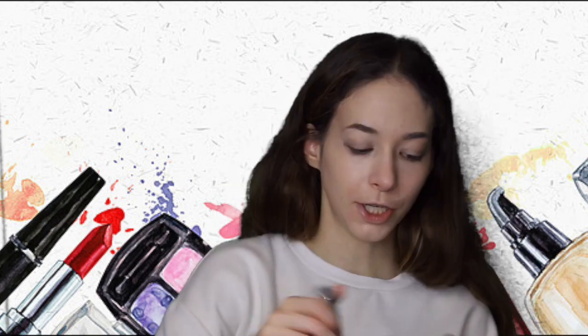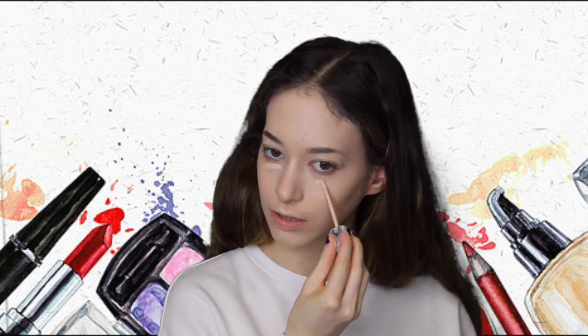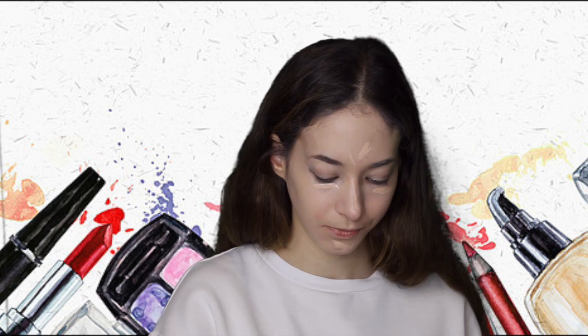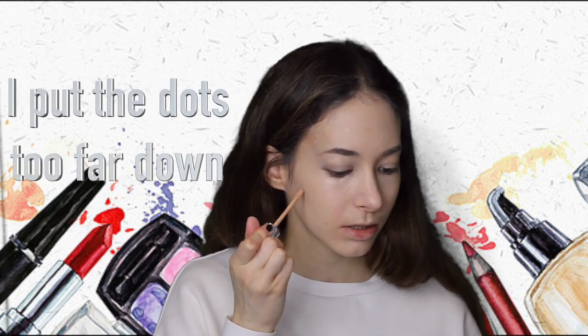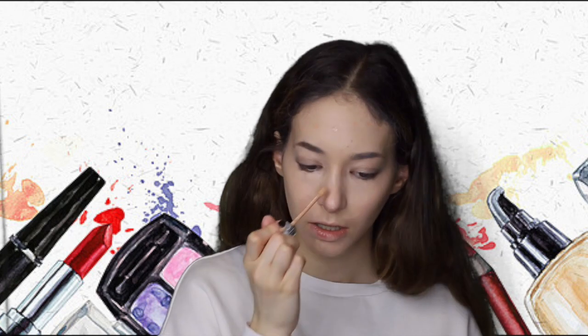For concealer I use two concealers. One is basically not really a concealer because it's too dark for me, so I use it as like an outline for my contour. I'm going to go in with the lighter colors, the Kylie concealers — put the light one under my eyes, on my nose, my forehead, my chin. I'm going to blend that out first, and now I'm going in with dots all around. I really hope I'm blending out the contour.